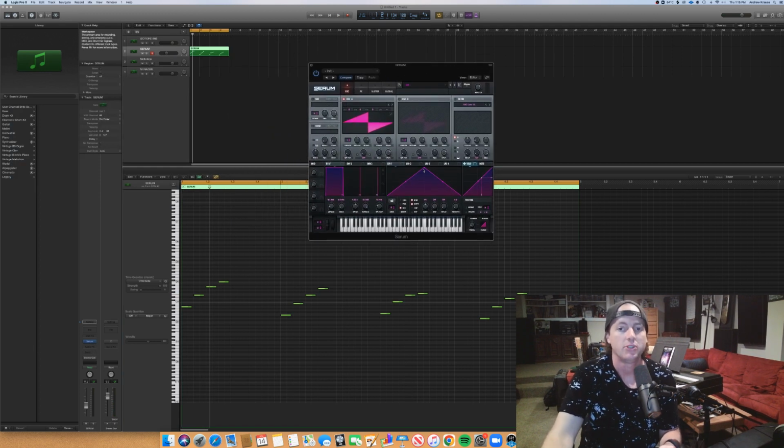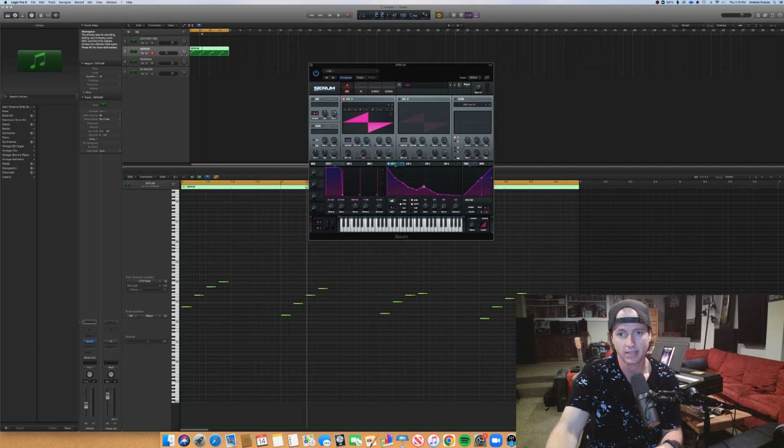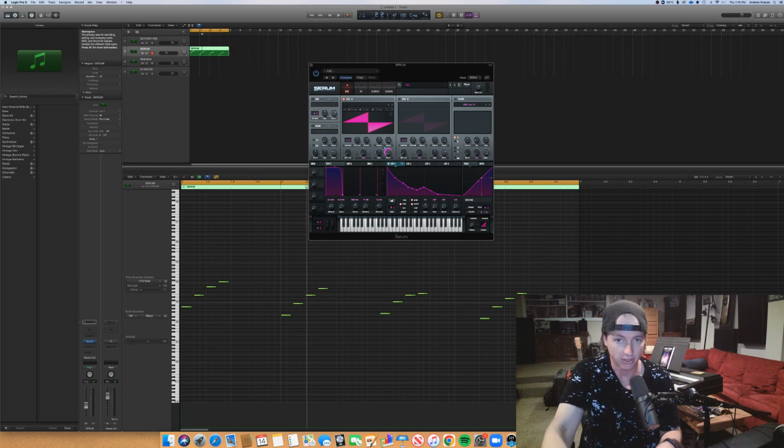So the first thing you can do to make a pluck, you can use an envelope in any synth. So if I were to do this, it's going to instantly become more of a pluck. Now, one of the ways I prefer doing that is to use an LFO. So you can put this on envelope mode. It just allows us a little bit more customization in terms of the shape. Shout out to one of my favorite bass music producers of all time, Kill the Noise. I've mentioned this technique before, but he's where I first remember learning about using the LFO like this. So now I can use that to control the level of this wavetable.